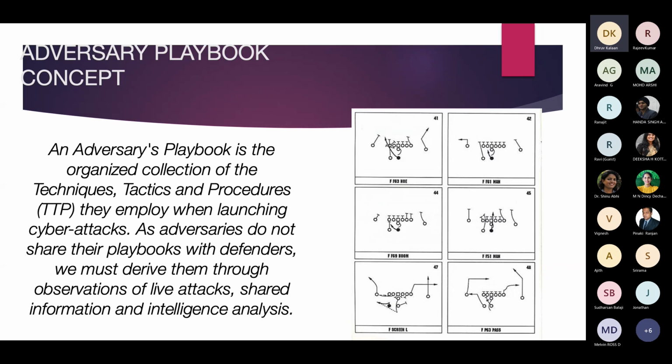Now with each TTP, according to CTI, we also did a defensive kind of mechanism where we said, okay, do we have defenses in place for all these things or not? And then what we started doing was we started observing these against live attacks that we're facing. So with tools that you have, you can start deploying these playbooks that you get for each adversary, map them to CTI, and then start looking for the unknown things that you probably did not detect.